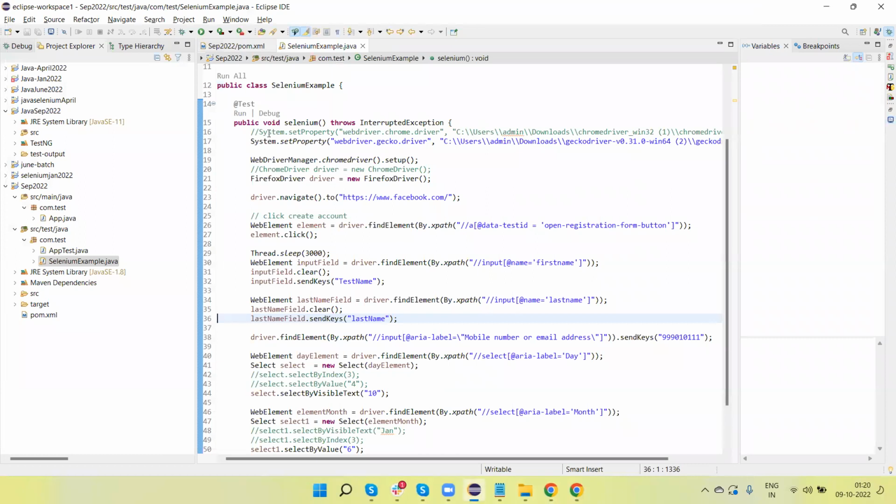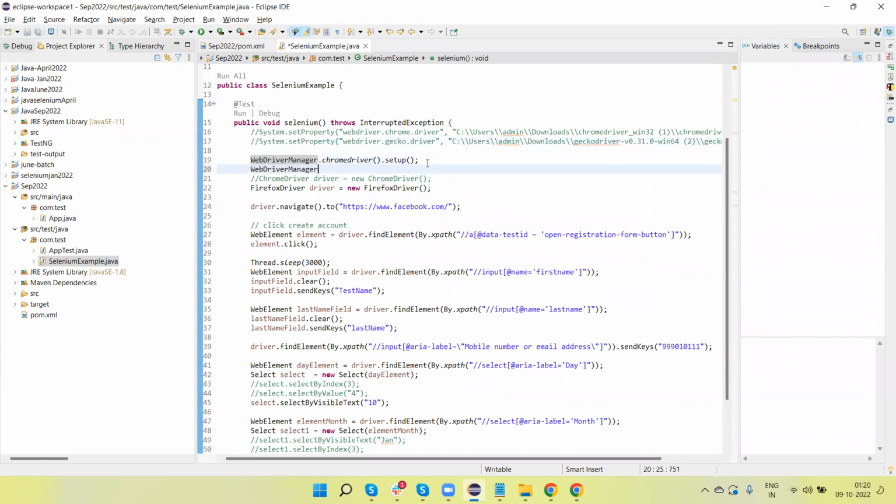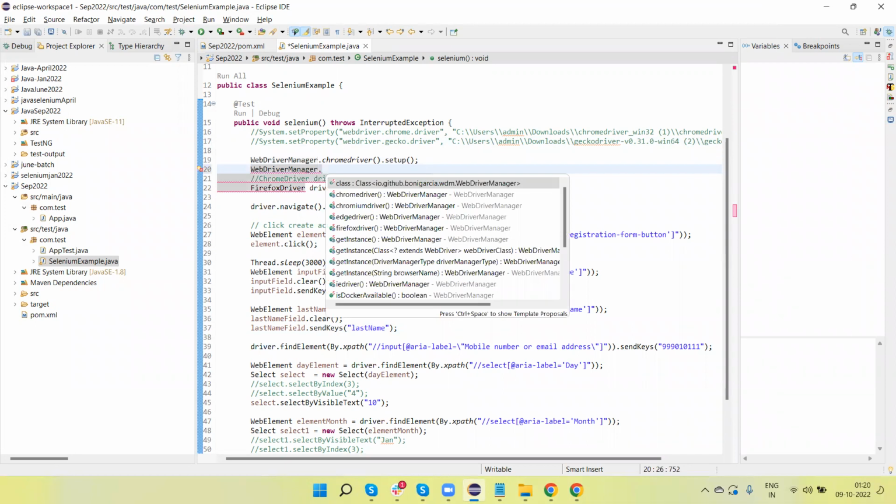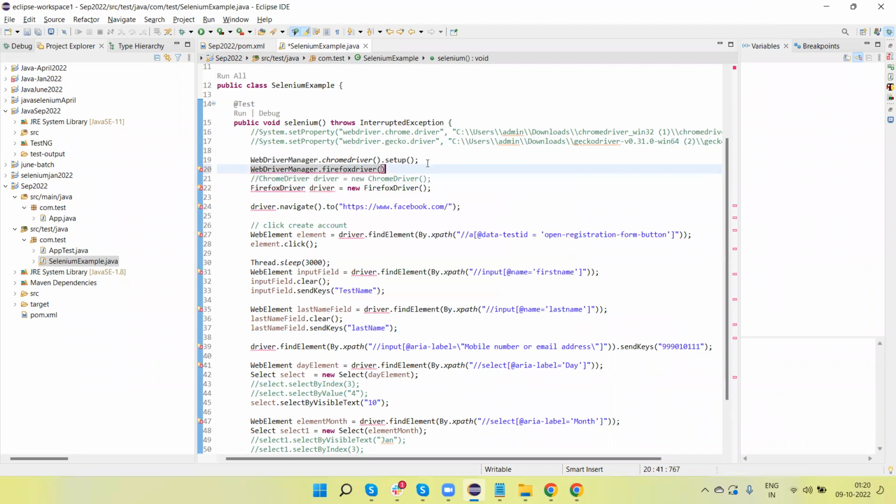Working. Similarly, if you don't want to do this manually, then we can manage this by using WebDriverManager. So call WebDriverManager dot, and since this is Firefox, I will call the firefoxdriver method, then setup. Instead of Chrome, we also call WebDriverManager for the Firefox driver, and this will maintain the required jar file automatically in the system, as well as the driver.exe. No need to maintain this driver.exe manually. Let me run.